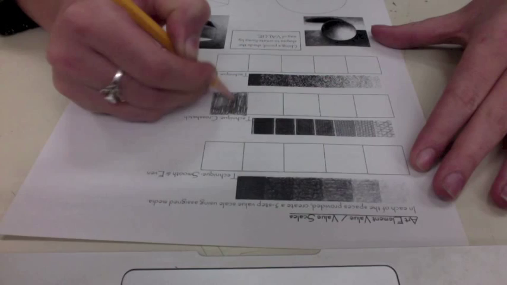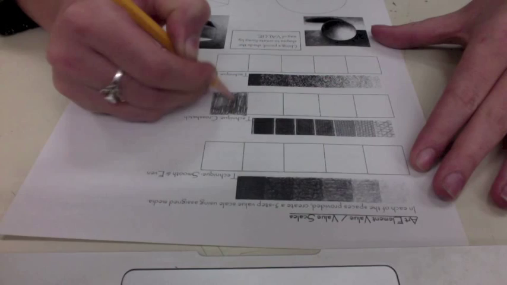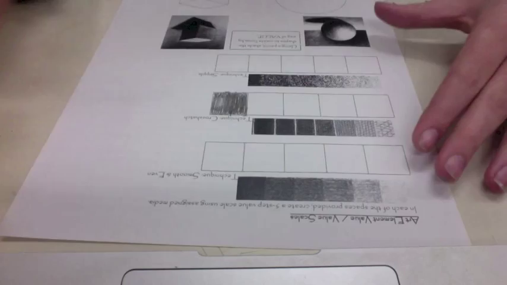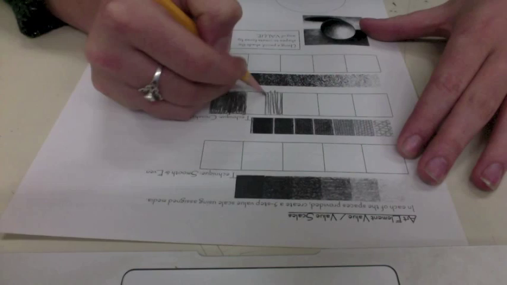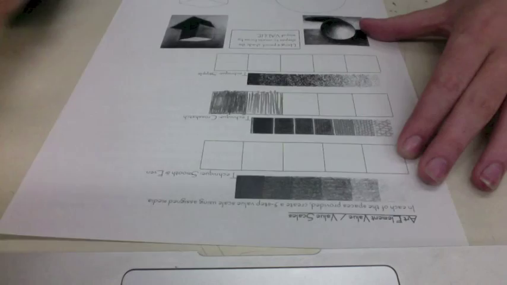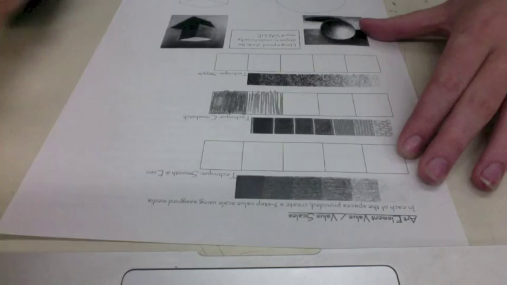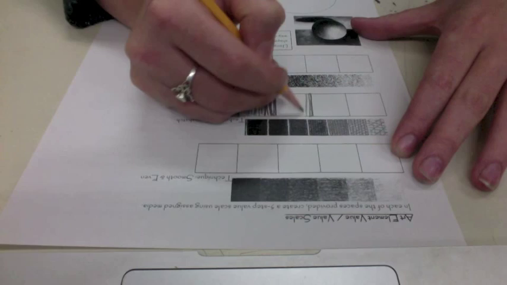And then you go to the next box. And this one's going to be a little bit lighter. That means my lines are going to be slightly more spaced apart. That makes it look lighter. I'm still using the same direction. And then I go to the next box. And I make these lines a little bit further apart from each other. And then the next one. And the last one I might only have three light lines. This is a way to make value.